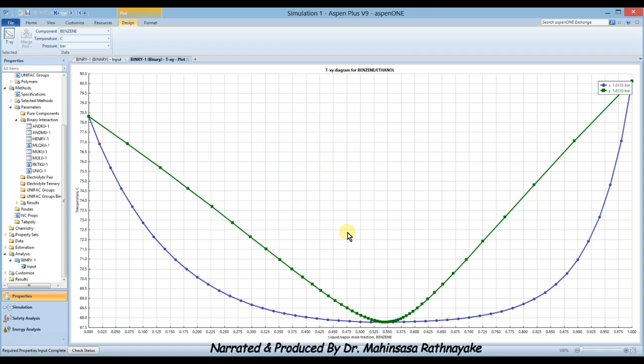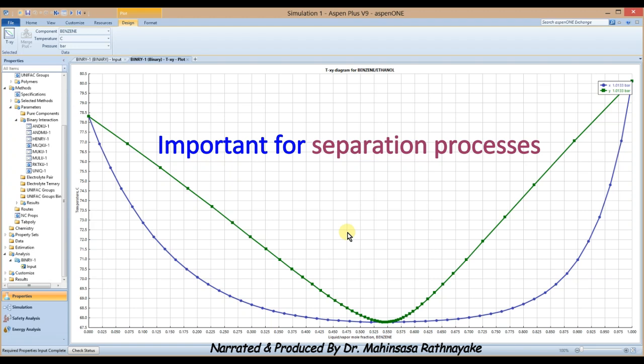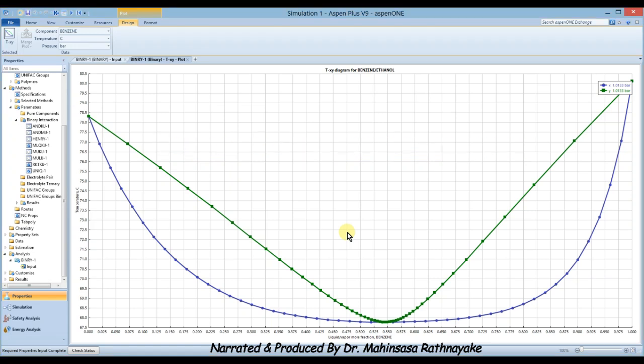Let's discuss this further. Water and many organic components are immiscible or partially miscible. This can be observed in many separation processes. Sometimes a liquid-liquid extraction process could be more efficient than a distillation process because we don't need to vaporize much liquid in liquid-liquid extraction processes than distillation. To examine this, let's consider the binary system of water and cyclohexane.